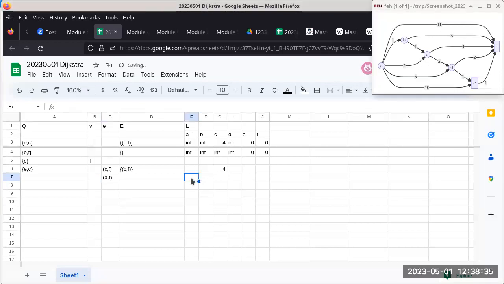So the first thing we need to do is to update the L value and say, okay, vertex A, you just found yourself a shorter path. Instead of having no path at all, we now have a path to a destination, and the length is 11. And then we just go here and say, let's add that edge to the set E prime. So AF is now in E prime. And then we also have to remember to add A into this set here, like so. And I'm going to just copy and paste stuff here. Oops, nope, not you. Copy, paste.